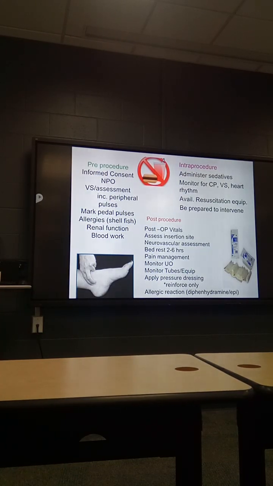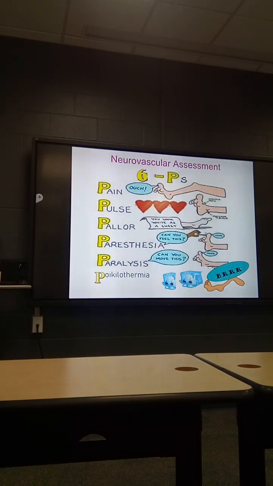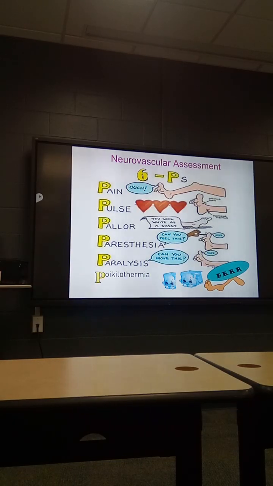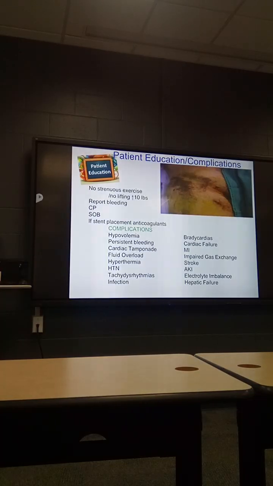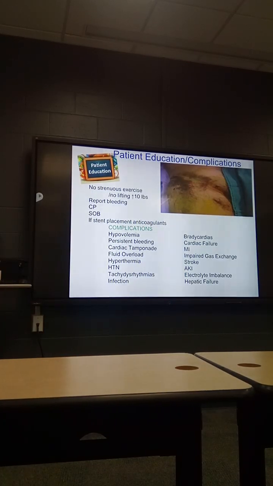Anything else with that? Questions on cardiac cath or anything like that? Here are our neurovascular checks. We're checking for pain and checking pulses. Are they cool or are they white? Are they blue? Are they cold? Do they have pins and needles or anything like that? Here are some complications, some hematomas. You can see there's bleeding into the groin.